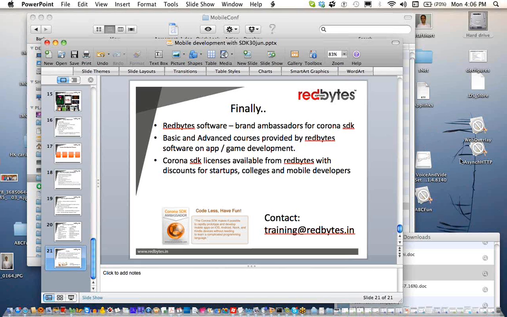Okay, last question. For developing Android applications and hosting them on Google Play, are Java and Corona SDK enough? Well, if you simply want to develop Android applications using Corona SDK, then you don't need to know Java. If you want to do native Android applications, then you need to know Java. And with Corona SDK, you could create an application and deploy it on both platforms.